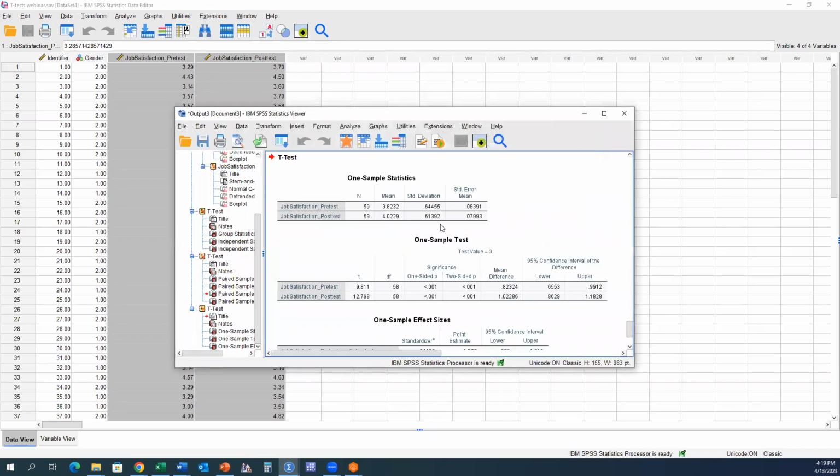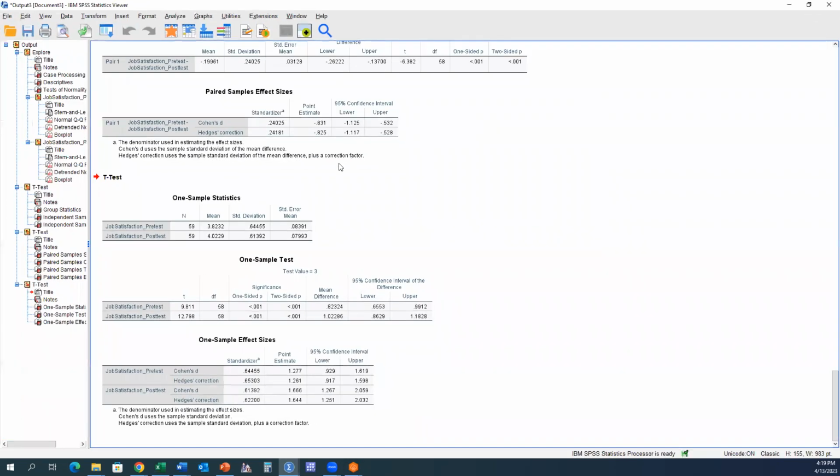So if we click OK here, what this is going to assess is, are the scores that we obtained significantly different than a neutral response, which was a 3. And again, it gives you a two-sided p-value right here, and they're both significant. So what it's saying is that this 3.82 at pretest is significantly higher than a neutral response. And likewise with the post-test, 4.02 is significantly larger than a 3, a neutral response.